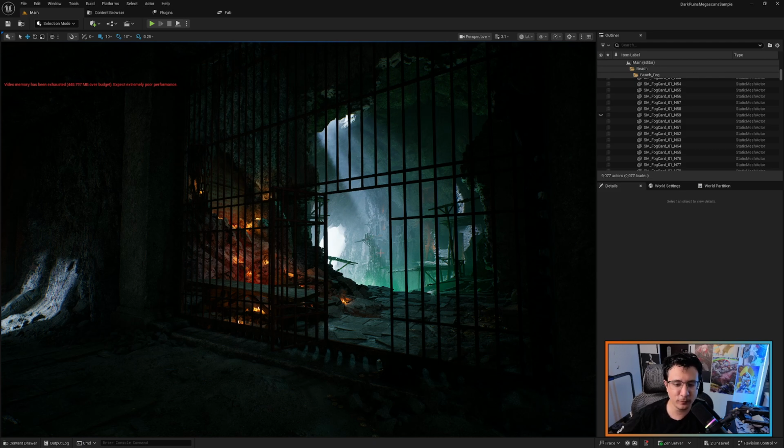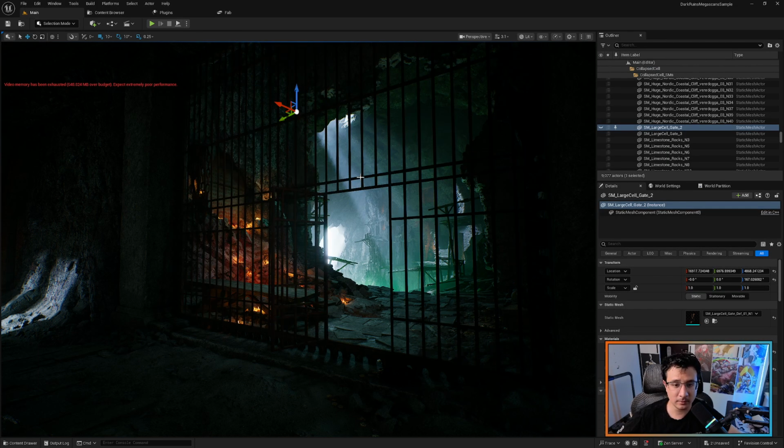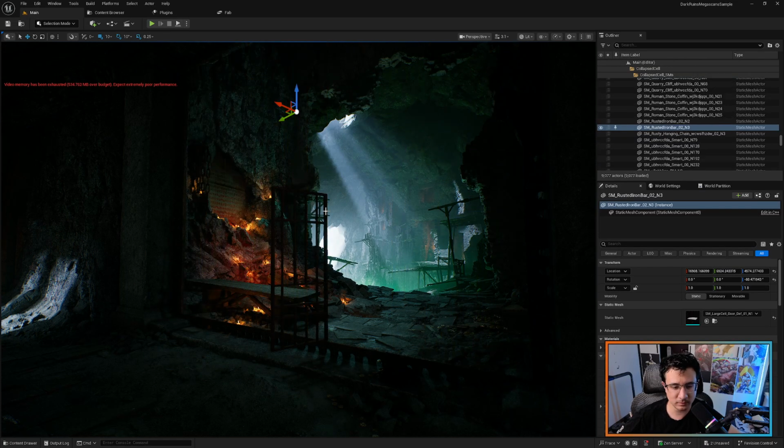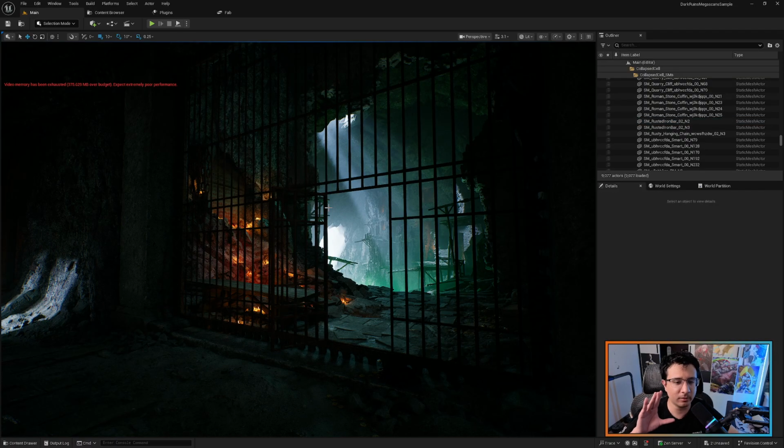Scale, using the scaffolding, and just a lot of shapes here, like this. You can notice, as soon as I remove this, it's not the same. Look how important framing is. As soon as you remove a simple thing like just the iron bar, it suddenly doesn't feel the same. But as soon as you put it there, your composition is totally different. You have a lot of dark areas, you have framing, and you have a lot of these shapes that are just changing completely the composition that you have.